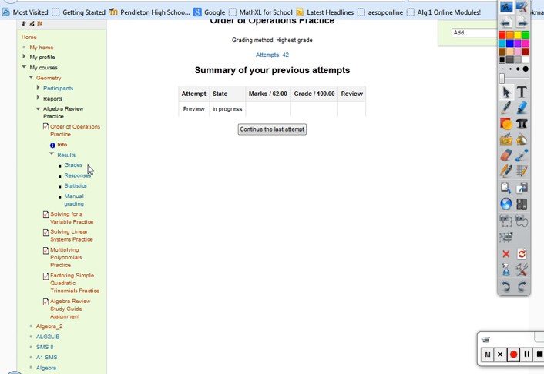Then on the day that it's due, when I come in the morning, this is a little bit time consuming, but it works pretty well. If I go to that assignment, I always have that manually graded question. If I go to manual grading, it gives me a list of all the students that have turned that in. You don't want to be in Explorer, but if you're in Google Chrome or Firefox, you can go tab, tab.